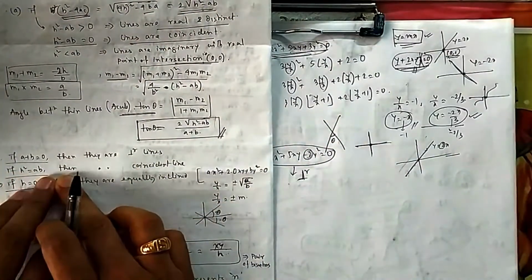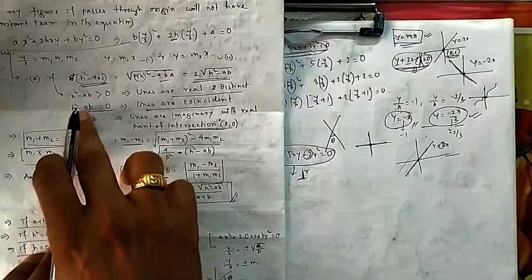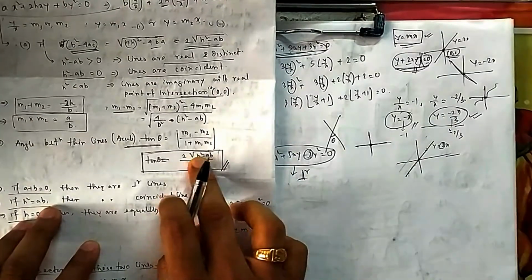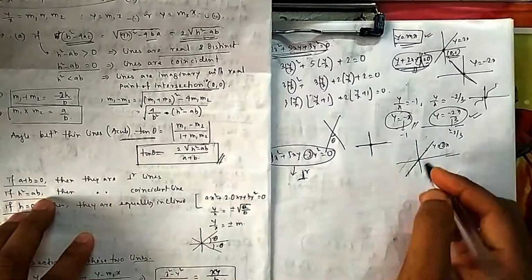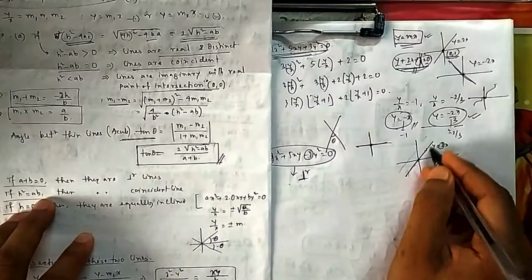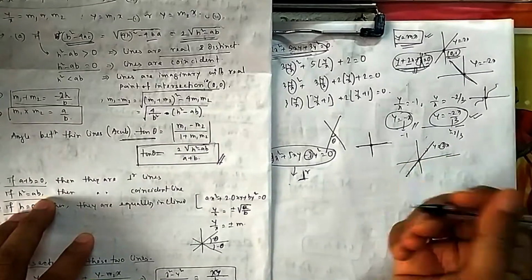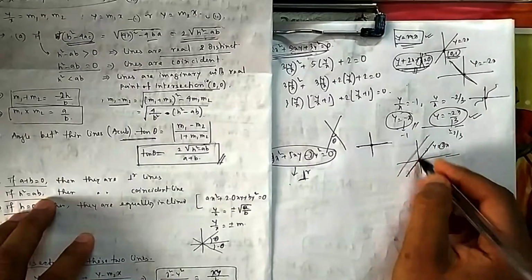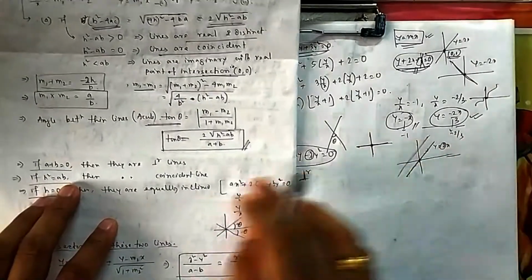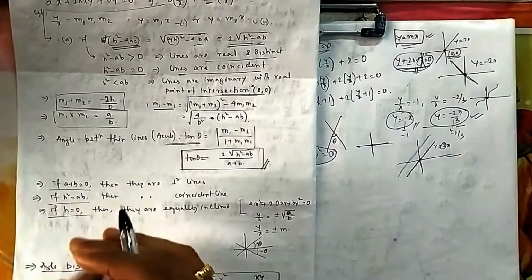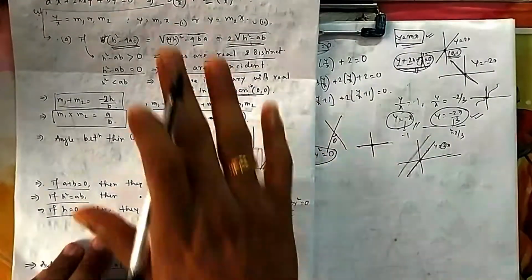And if h square equal to ab, that you have already seen, they are coincident lines. H square minus ab equal to 0. Here also you can see, because it will be 0, tan 0, 0. So angle between them will be 0. They cannot be parallel because they have to pass through origin. Same slope passing through origin will be coincident, same line only. If they are allowed to pass through another point, then that could have passed through this. So this we will see in the general one, where we will be seeing the pairs of straight lines passing through any point, not through origin. It is only through origin.